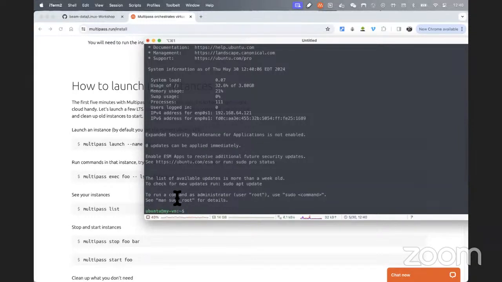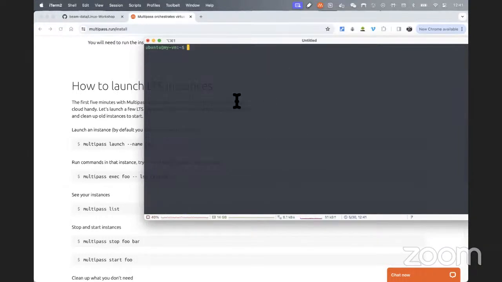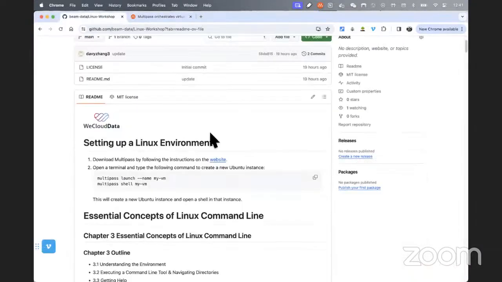Now I'm using the bash shell of this virtual machine. This is my username. This is the host name of this virtual machine. And here is the current working directory. The tilde stands for the home directory of the current user. Okay, now we're using a Linux virtual machine.